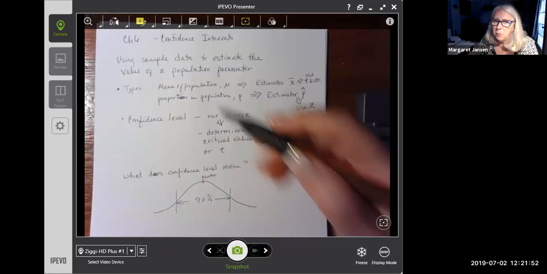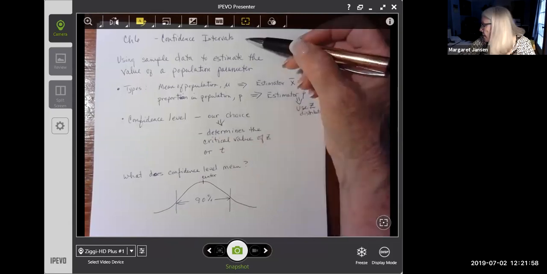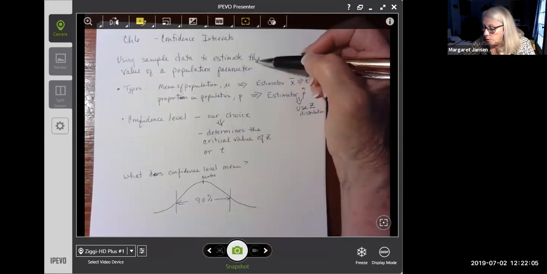Okay, so what I want to do in the next, I hope, 30 minutes is to give you a kind of a summary of the Chapter 6 material. And mostly the point of Chapter 6 is to explore an idea that is the first idea in the interpretive statistic chapters, where we need to be able to use sample data to create an estimate for a value of the population parameter.